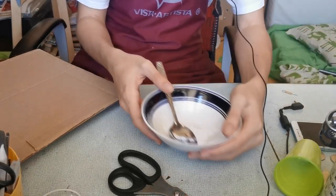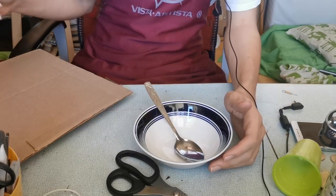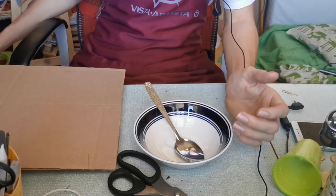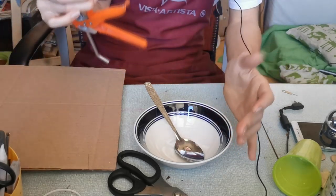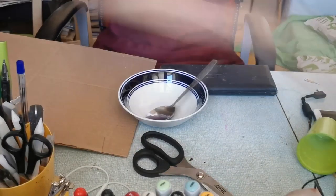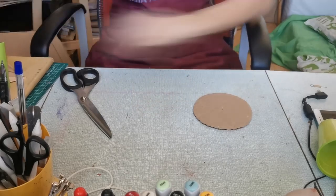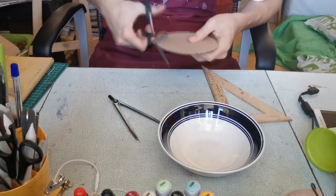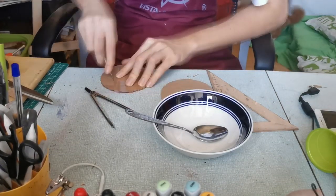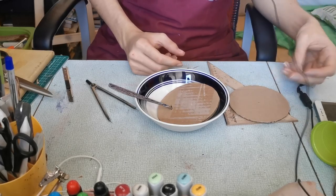We finished all the tests and now we can actually start working on the piece. In the beginning we need to make a platform on which the composition will be leaning. Now I will make a cardboard circle, then I will stick a spoon on it and finish it all with the sealant. It's time for glue.